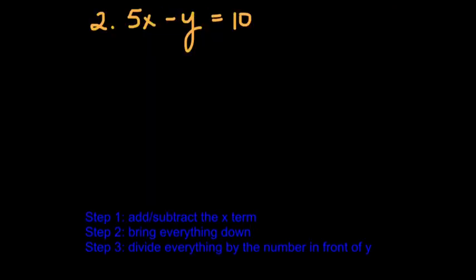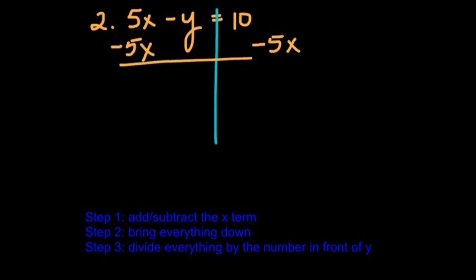This second equation is 5x minus y equals 10. And again, I want you to solve it for the y value in order to get y by itself to plug in on your calculator. Remember, these are the steps that we've talked about. The first step, you're going to add or subtract the x term. And our x term here is this positive 5x. So if I want to get rid of that positive 5x, I'm going to have to subtract 5x from both sides. Remember, when we subtract it from the other side, we're not combining it with that 10 that's already there. It comes down separately.